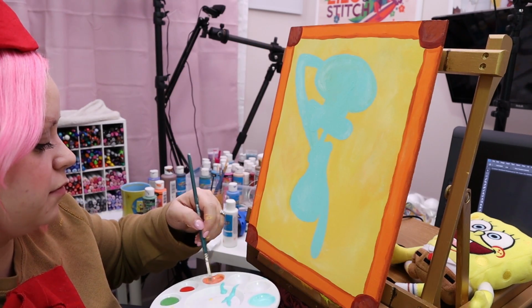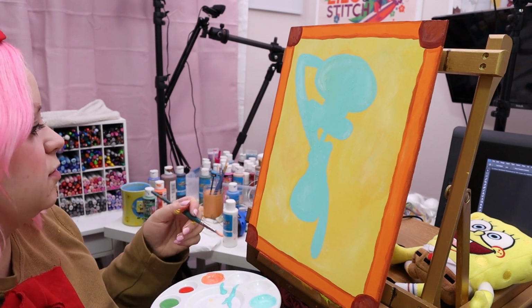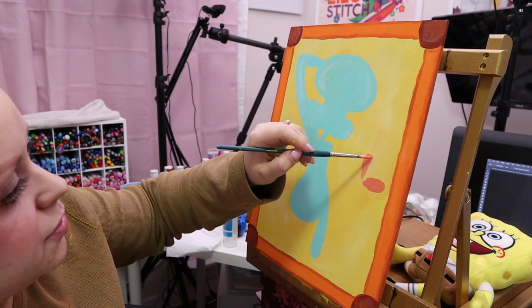I just love how Squidward is unashamed of who he is. He paints himself all the time because he knows he's worth it. When no one else sees anything special in you, you have to see the special in yourself.